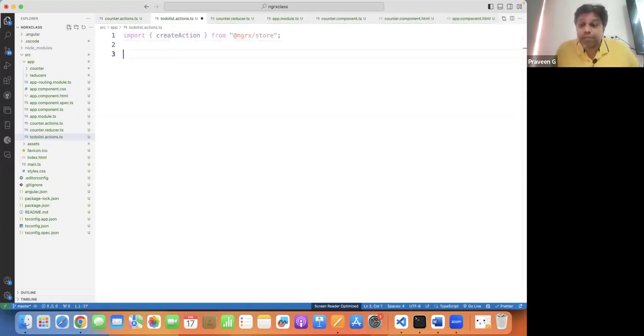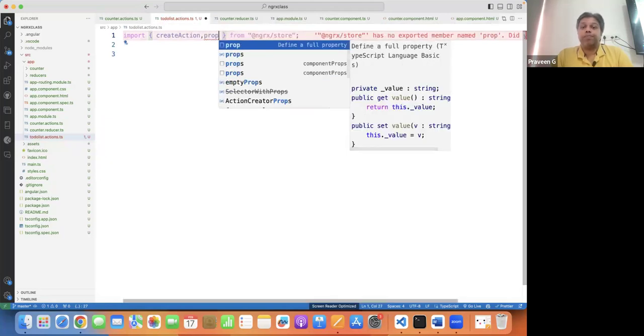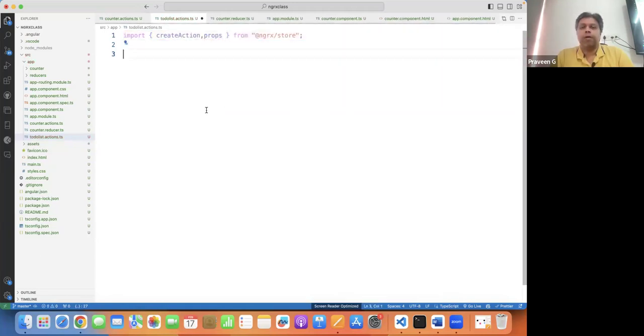There is a small change because for to-dos, we need to add a to-do, right? How do you add a to-do? So there is one more thing you need, that is called props.